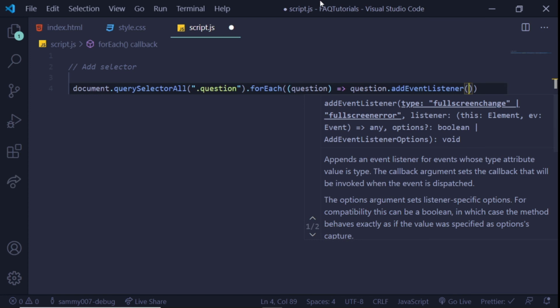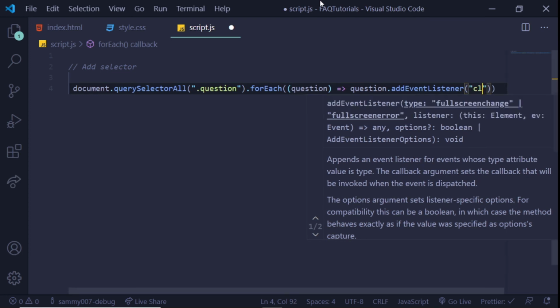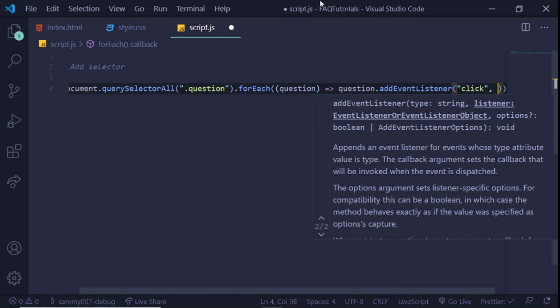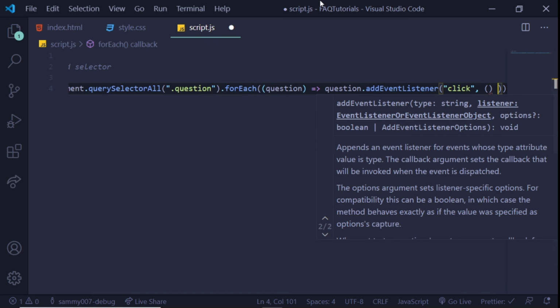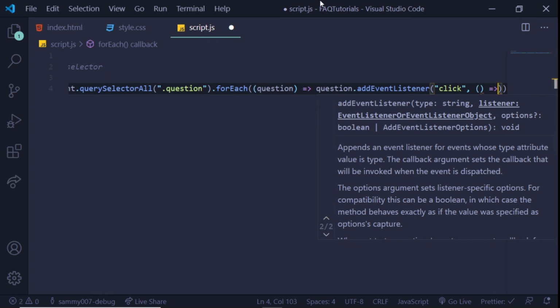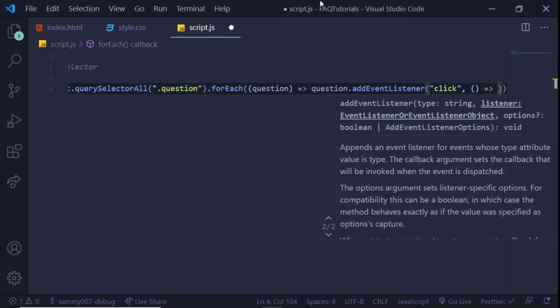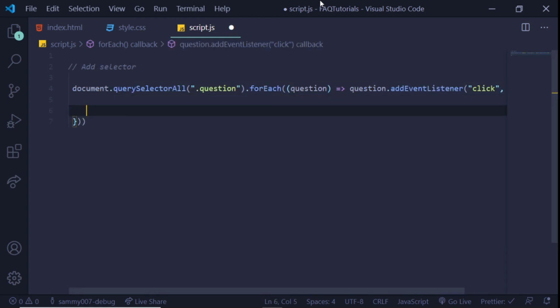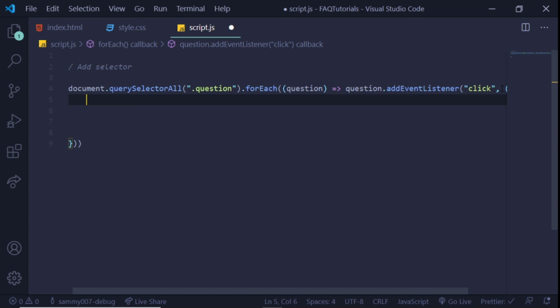Which is going to listen for a click. When we click on the question div, a function is going to be called. And this function will start with an if statement.